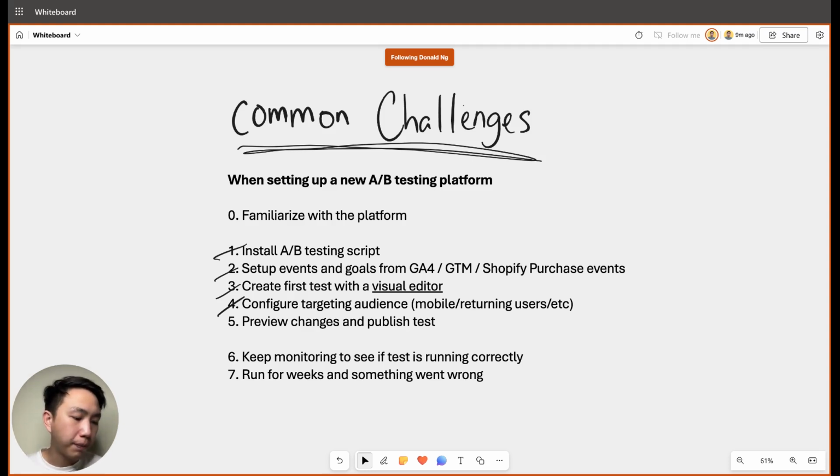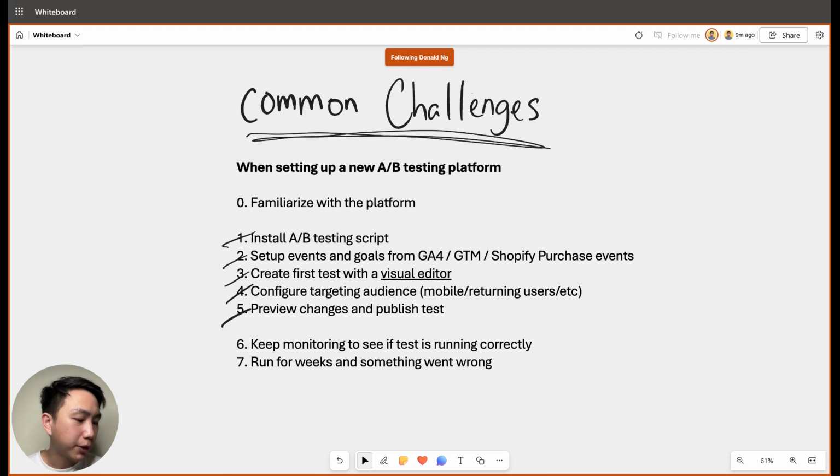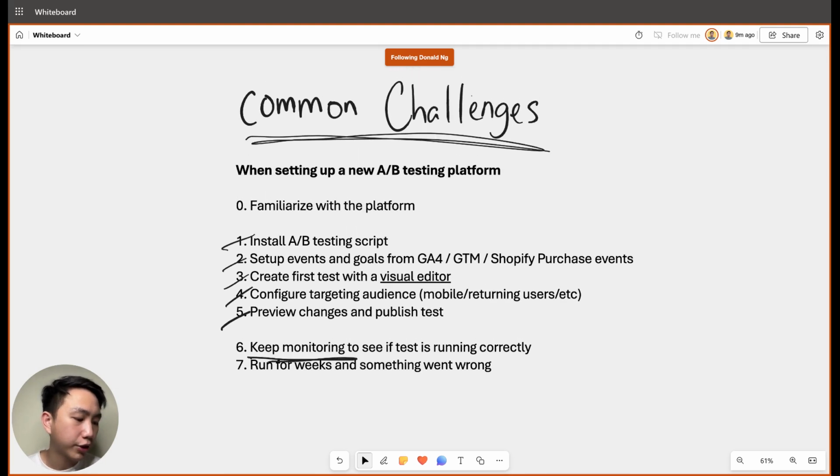So after you have published the test, this is where the problem comes. Usually after you have published the test, you need to keep monitoring new visitors coming to your website, to see if the test is distributed evenly, 50-50% between your A and B variants.